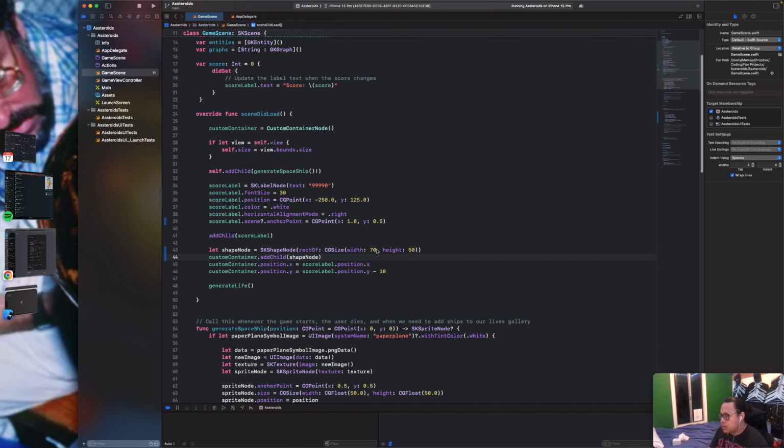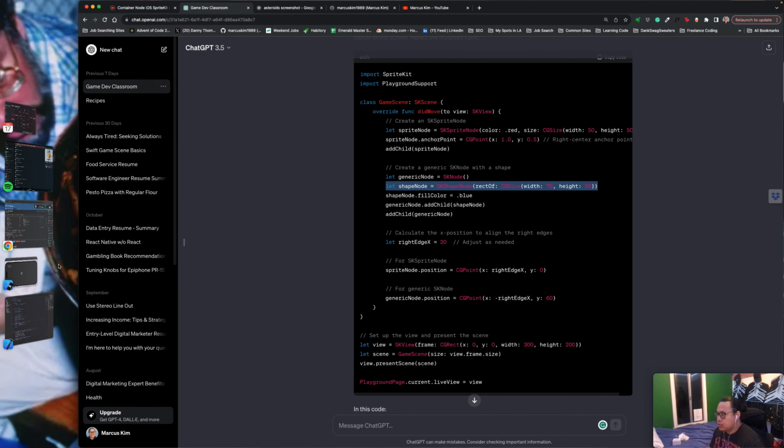I'm just going to give it a width of 100. That seems more like what we need.